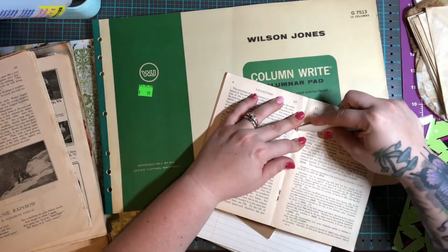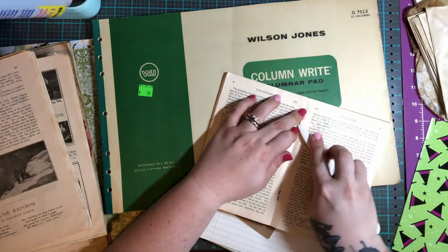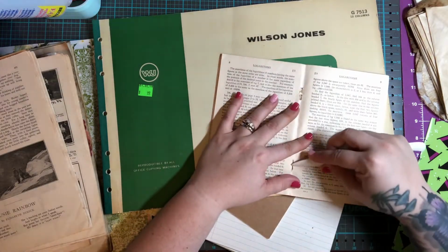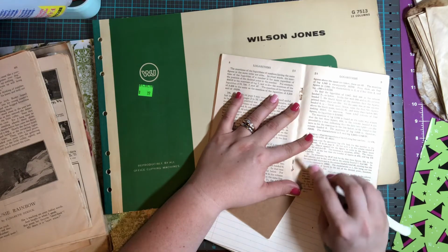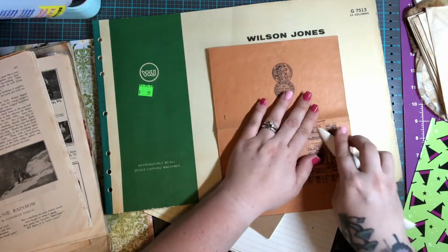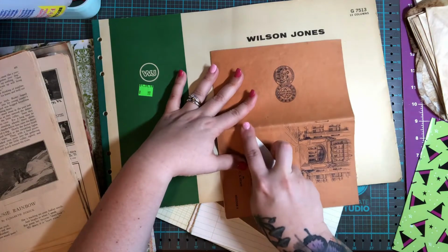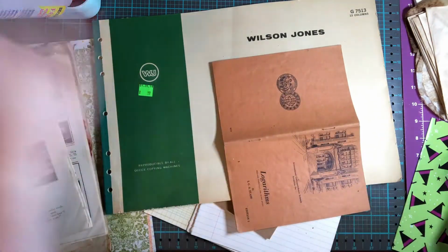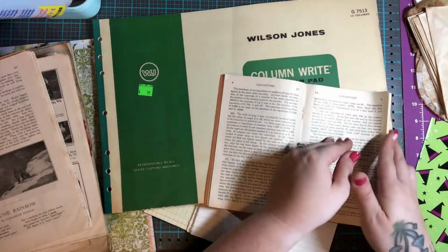All right. Oh, okay, that wasn't very difficult. I haven't pulled them out yet. All right, oh, look at that. That was so much easier than the last book. But the last book was, to be fair, an actual book. It just didn't have the cover on it. Okay, my goodness gracious.